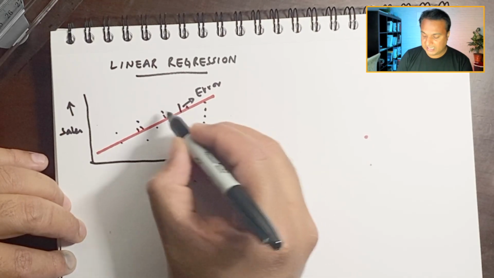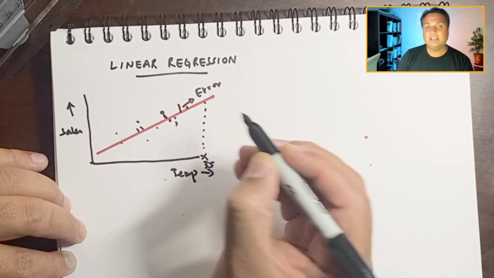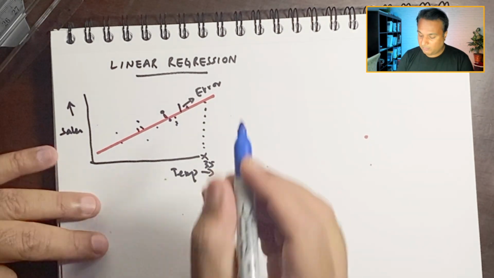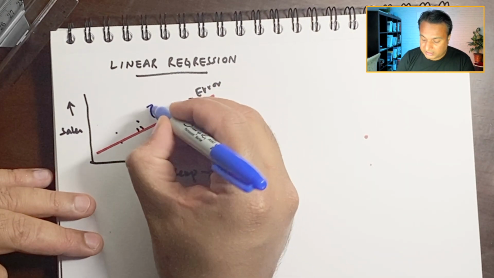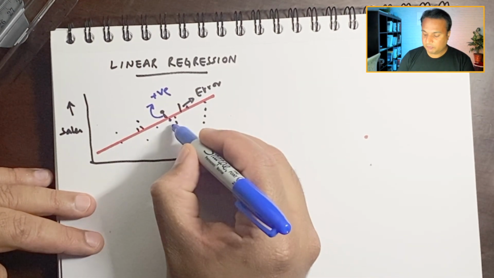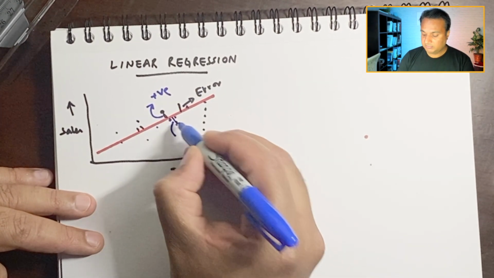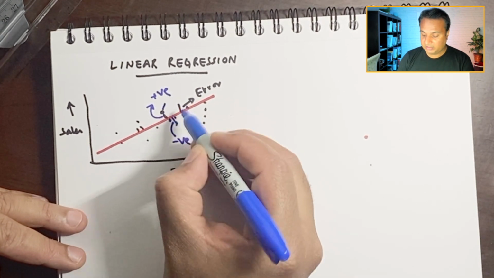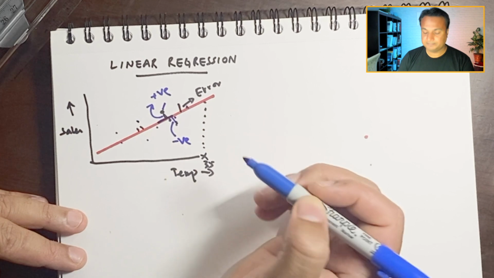But in most cases, we see that there is a gap. So we wanted to quantify that gap. We started looking at the gap between the actual data point and the prediction line, and then we tried to sum it up. But there was one problem. The lines which were above the data point were showing positive error, and the lines which were below the data point showed up as negative error, because we are taking this point and then subtracting the line.